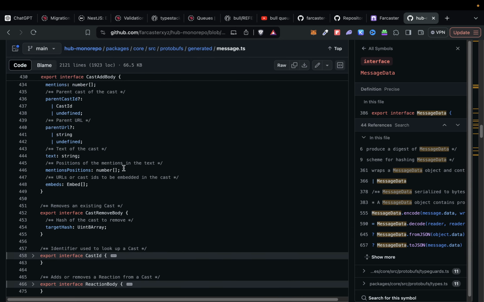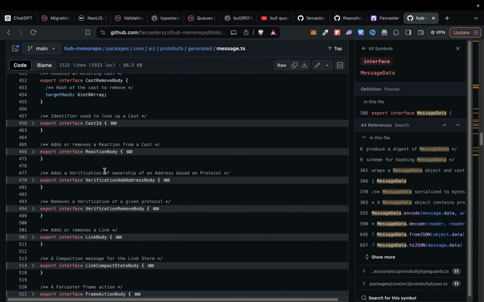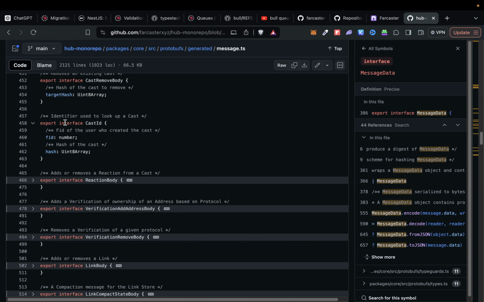And then these different permutation combinations are used to identify whether it's a reply, whether it's a cast itself, whether it's a cast in a channel, and so on. Identifier used to look up a cast ID, a FID of the user who created this, and the hash of the cast.